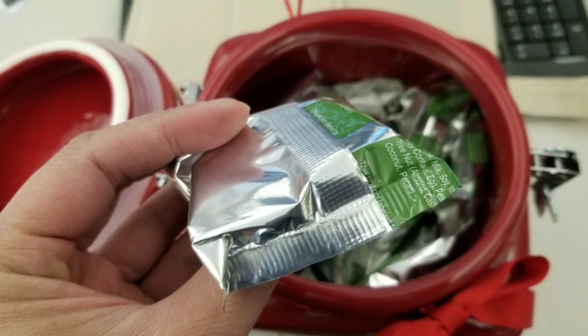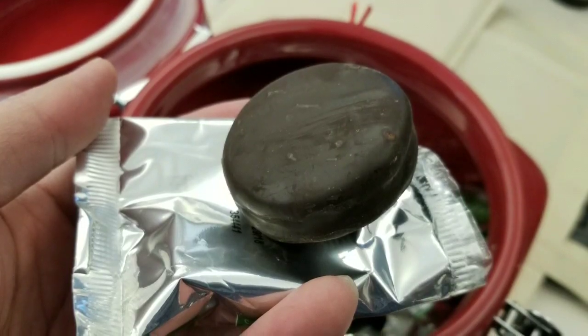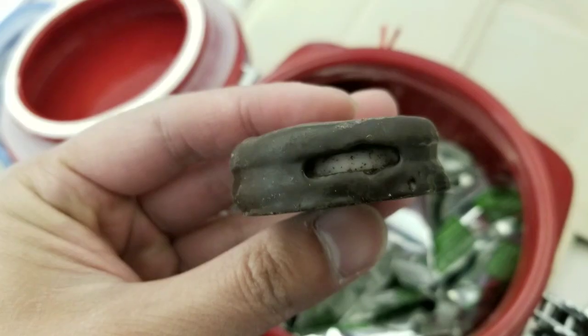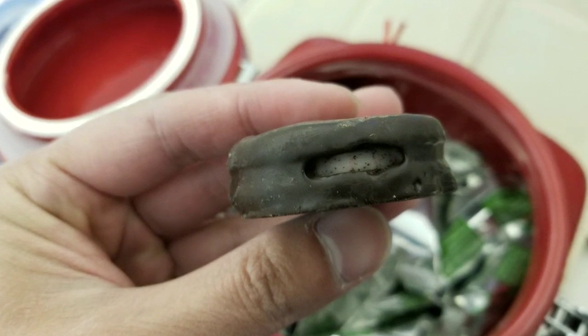All the cookies come individually packaged in wrapped cookies, which is interesting — I was wondering if there would just be cookies flying around in there. The cookie itself is like an Oreo cookie, but inside it's filled with peppermint and peppermint cream. The cookie is really crunchy, which is good, and the dark chocolate is rich, which is nice too.